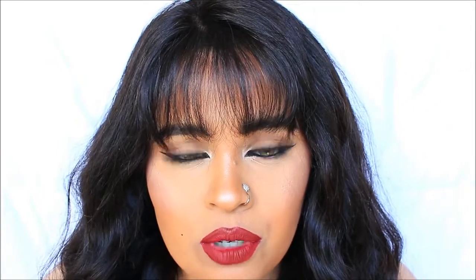I wish I could have recorded it, but my camera died. Like, it's about to die right now, so I'm trying to hurry. The front of the wig already comes customized with the customized hairline, so it was pretty easy. All I did was take the hair that they already cut for me and I brushed it to the front and then just cut like a fringe. But you don't have to wear it that way. I'll have some footage of how it looks before I cut the bangs. I just really wanted a wig that was like 90s, and yeah.